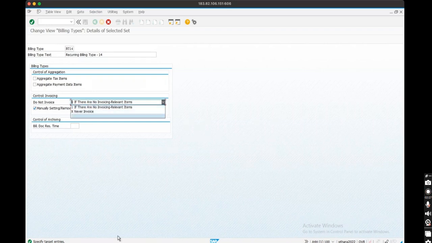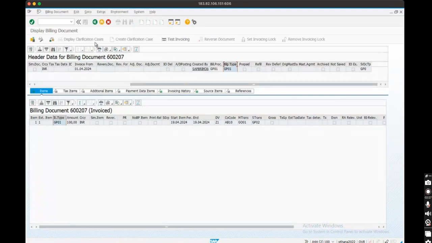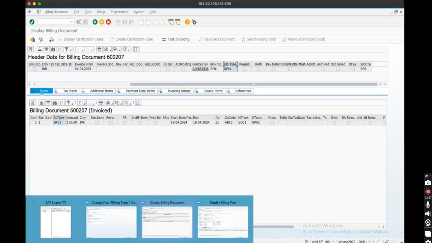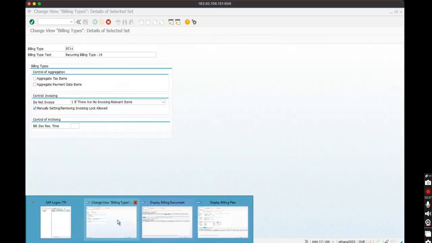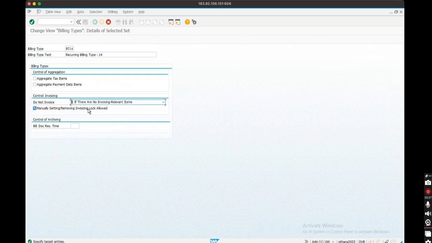You cannot do the invoicing on top of this billing document. That is one of the functionalities of this billing type. We can control whether to invoice or not, and we can also set an invoicing lock on the billing document, which is also controlled using this billing type.